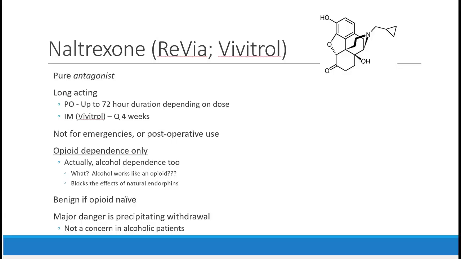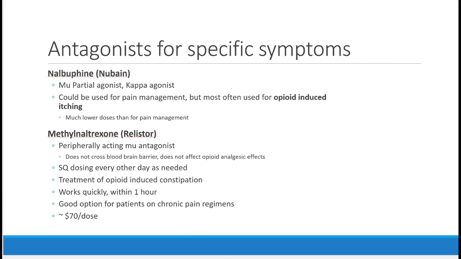Naltrexone, I'm not going to spend a lot of time on. It's essentially think about it as a longer acting version of naloxone, not for emergencies. It comes as an IM shot or PO, opioid dependence only. Maybe used for alcohol dependence too, but I'm not going to talk about that. But yeah, so that's all I really want to say about naltrexone.